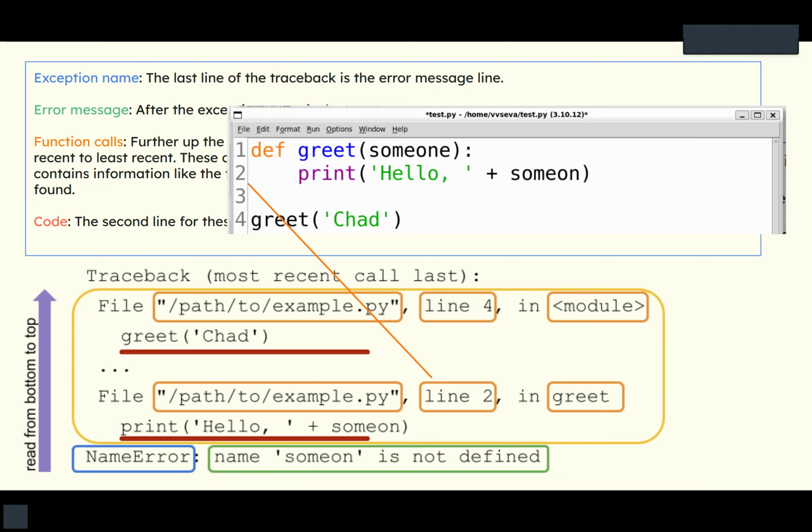What does it mean? So the line that's second to last is trying to tell us the file, our script, our program, and where in our file. So here it says line 2, and line 2 is where we have our print hello plus someone.